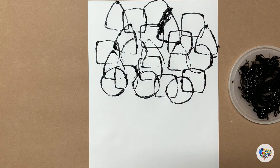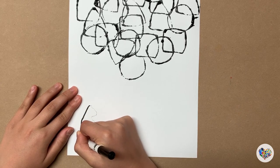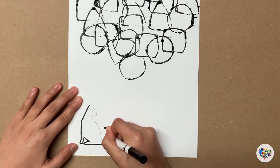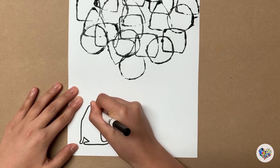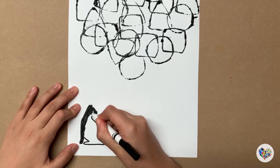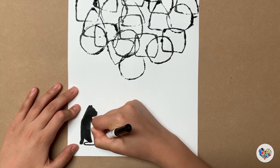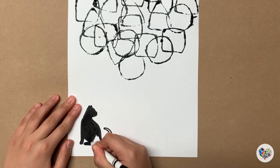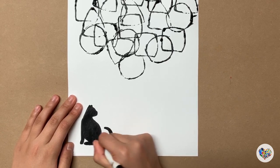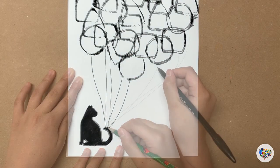When you're waiting for the paint to dry, draw a cat or something that you want at the bottom of the paper. And draw lines from the balloons to the cat's tail so that it looks like the balloons are tied to the cat.